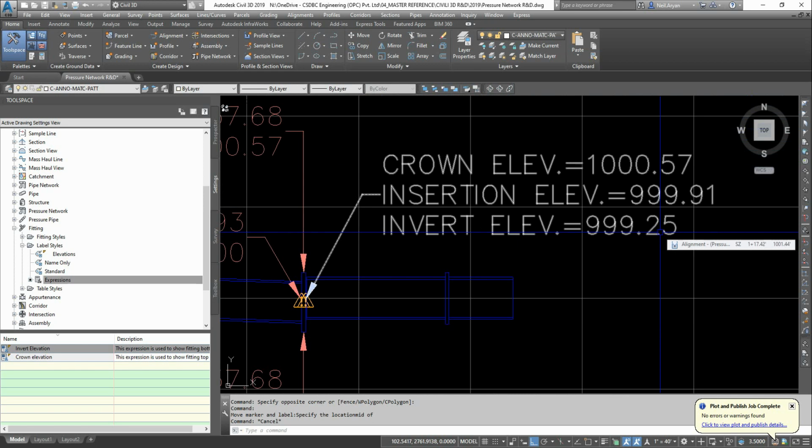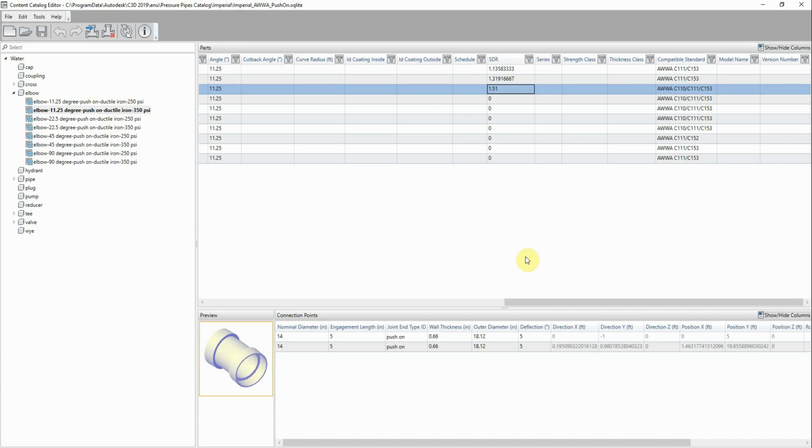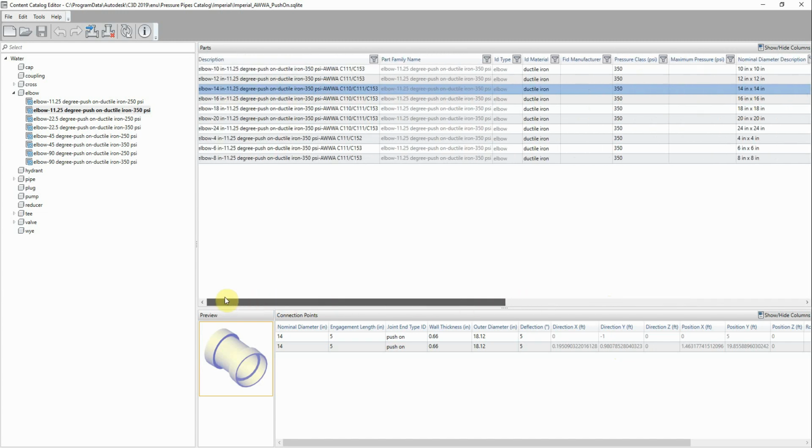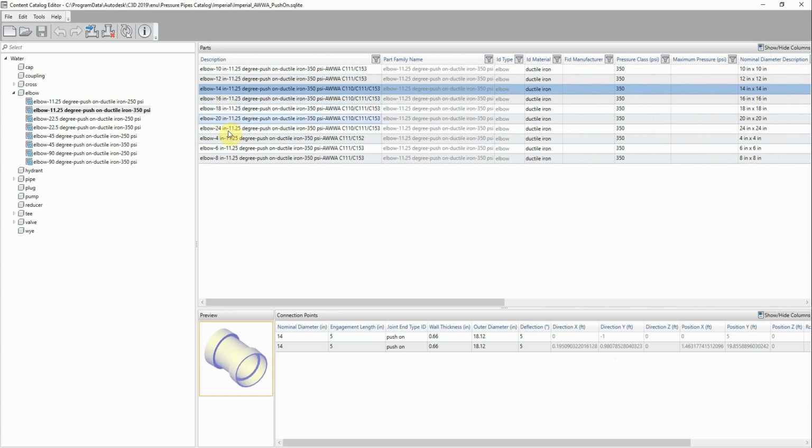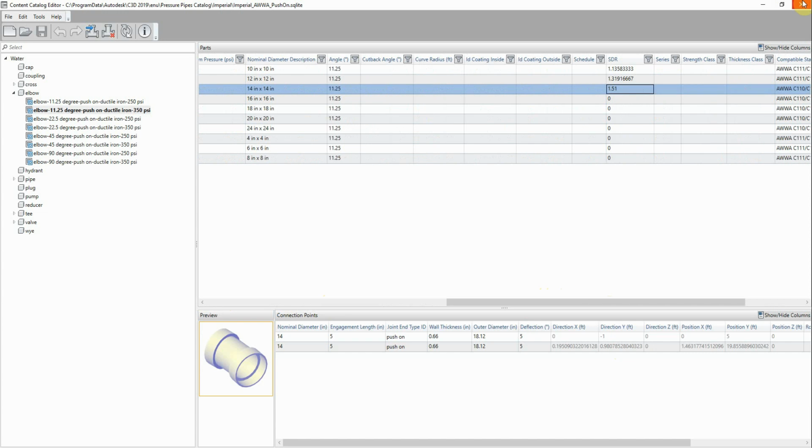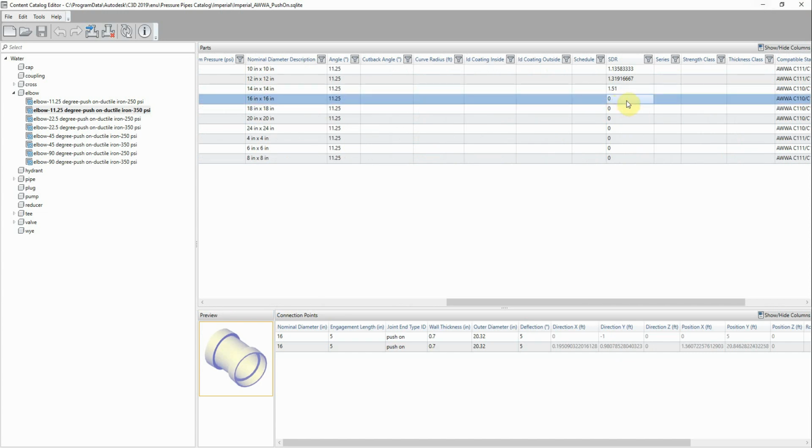Each time you swap the fitting parts to a various diameter, it will automatically get updated. One thing: each and every part and each and every fitting should be added here, whichever parameter you define under expression. So that should be updated here. In this way, other diameters are not updated. If I swap to 16 inch or 20 inch, and so on, the label will not get updated because it's not added. All this outer pipe diameter is written in inches. It should be converted into feet, and then the value added here in feet.